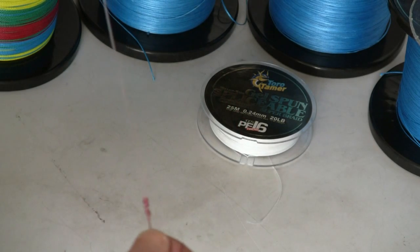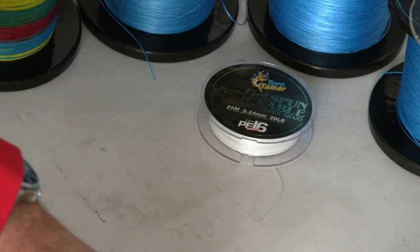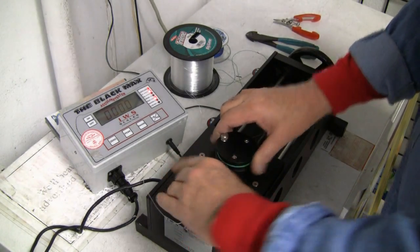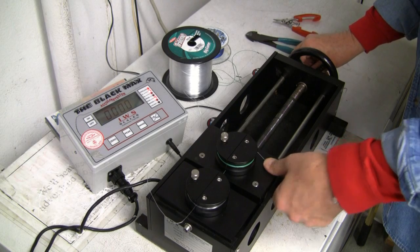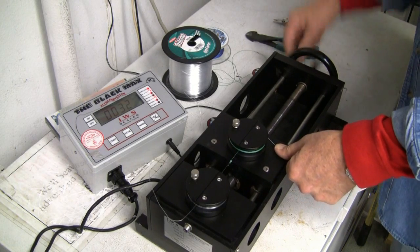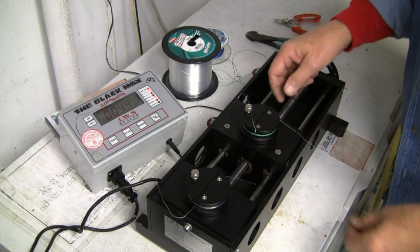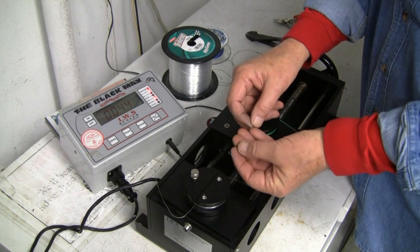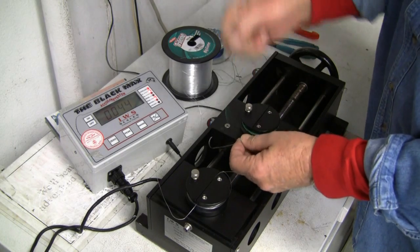Not a bad connection. But it ain't as good as going hollow. Okay, we're seated again. We'll give it another test. Again, 30-pound Berkeley big game, 50-pound Toro Tamer braid, using the multicolor this time, just so you can see it. Boom. Okay, we broke over 40. Now you can see the mono fractured. They're not held. So I'd say it's a doggone good knot.